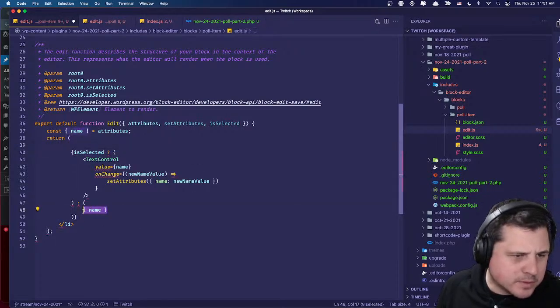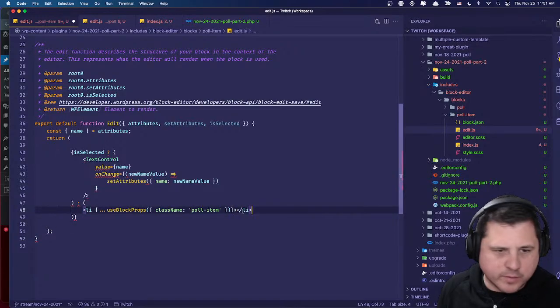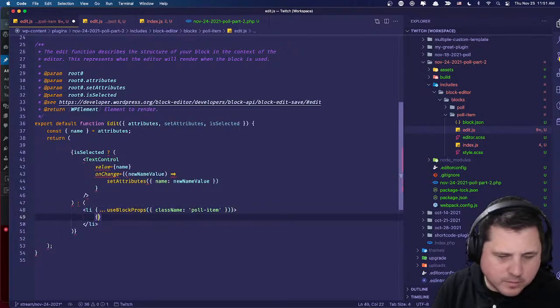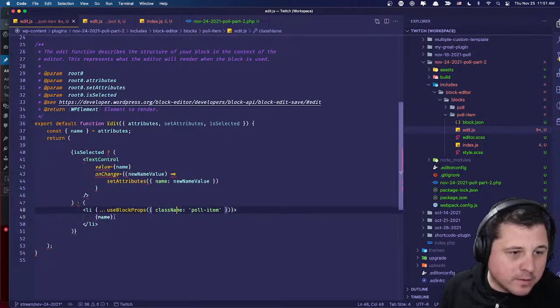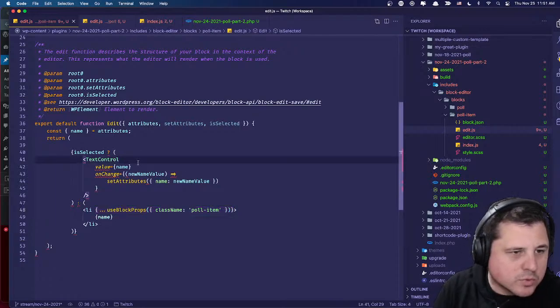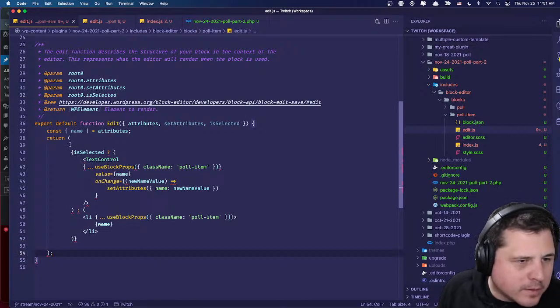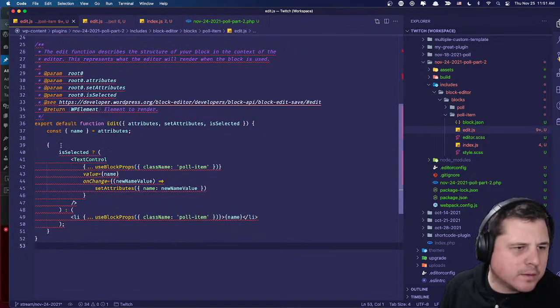I'm gonna put this in here and then put this in here because it needs to be a React element. And then in here I'll put name, and then in here we'll also spread block props across text control like this. And then get rid of this. Does that solve the problem? Yeah.